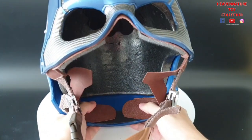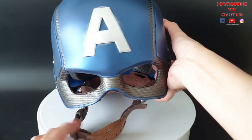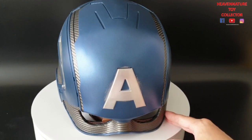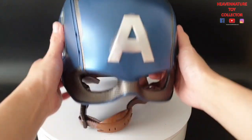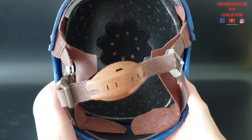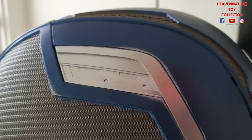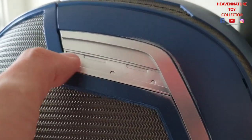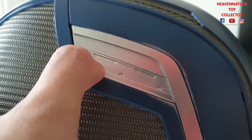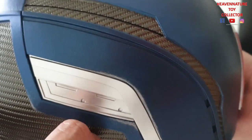In terms of details and pricing, I think this is quite competitive in the market. I previously owned a Cat Toys one — that's a soft expandable rubber. The Taurus 2D one is quite accurate, but that one is a statue and most of us cannot wear it because the head size is too small. But this one is suitable for a 59cm head size. Also, in the movie, the wing paint lines are not fully accurate — the third wing is supposed to be shorter — but in terms of price, you can accept what you get.